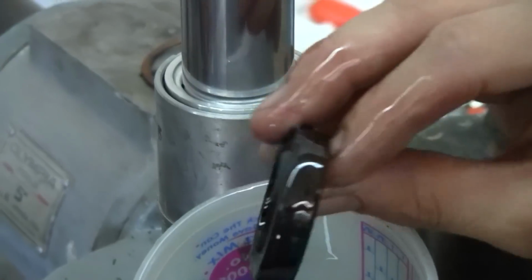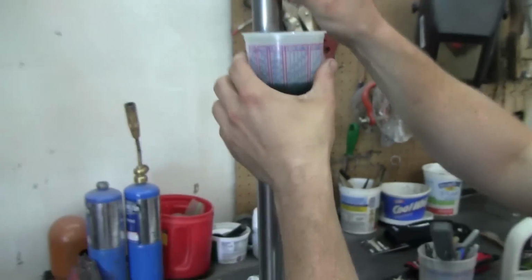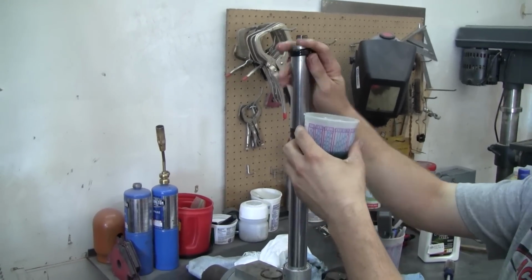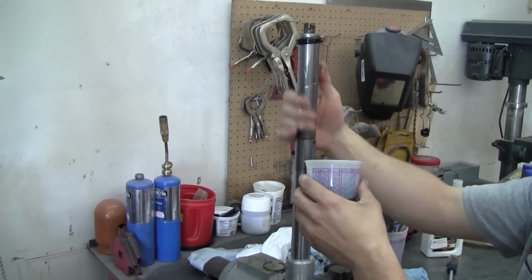And I like to soak the fork seals in a little fork oil. Gets into all the nooks and crannies. Make sure you install the fork seal the correct way, with the top pointing up and the bottom pointing down. A little bit of lube never hurt anybody.